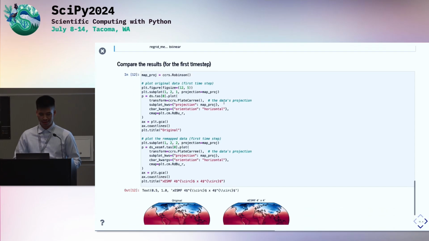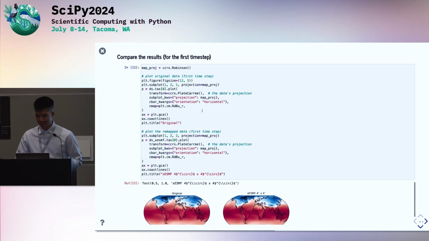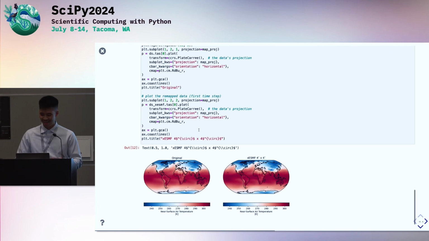And finally, we're just going to show the plot. So, pretty long plotting code. That's probably the hardest part, running plots, to be honest. I always have a hard time, but for this sake, we're just going to show side by side. The original plot is right here, and you can see now we've done a 4 by 4 degree regridding, and you can see how much coarser it is as a result of calling that method.